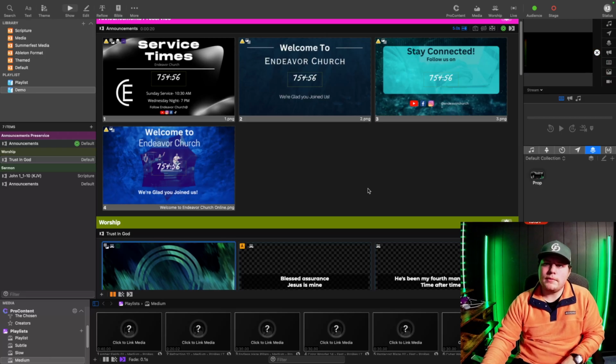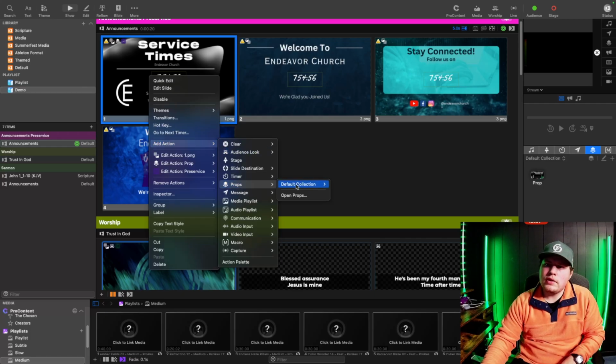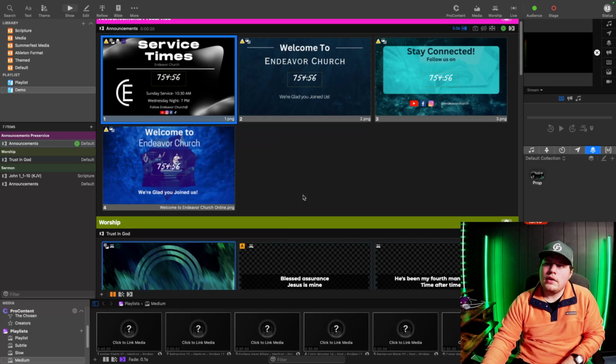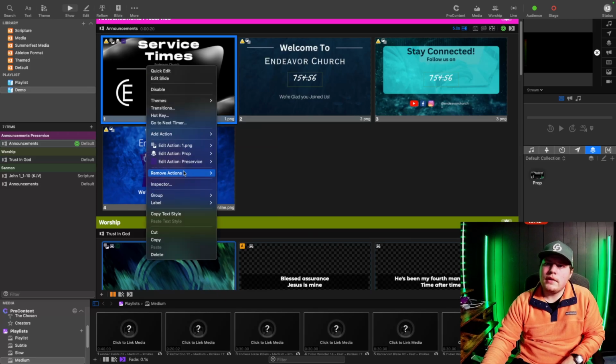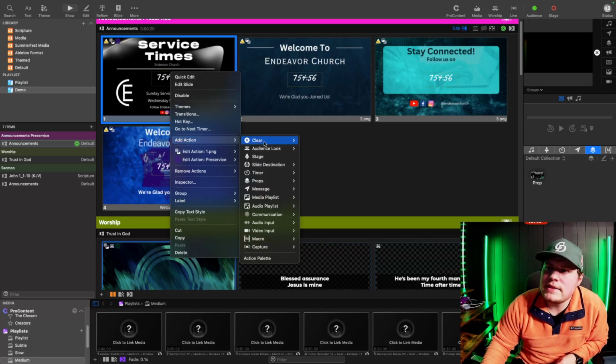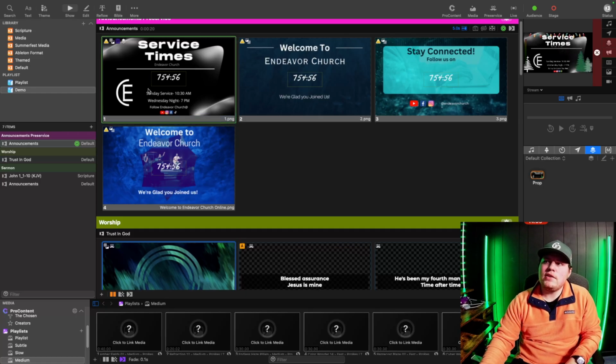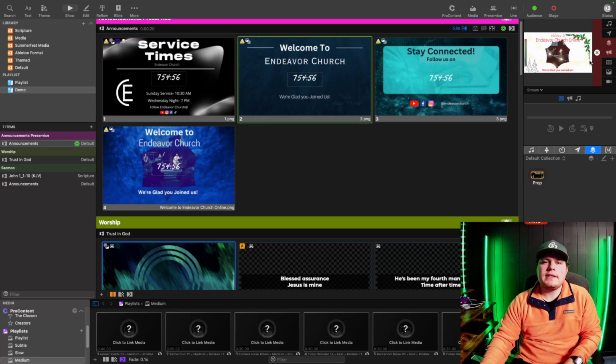So let's clear everything real quick. I'm going to add an action here. Our action will trigger. That's not what I wanted to do. So when we press this, it will trigger our prop. My bad, I messed up the first one. So let's press it. Click the first slide, and as you can see, a whole different video is going on over to the right. It's just certain church events that are coming up.